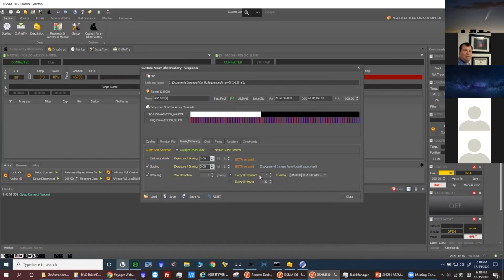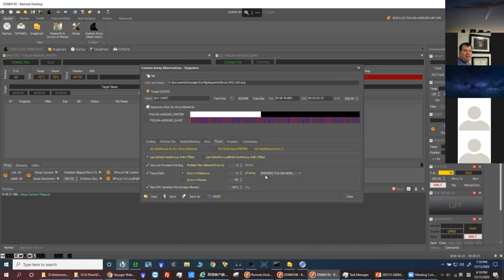For example, in here we're saying once your long focal length system, I want to dither every 4 frames of that, and this will be the dominating system, and the other system will just wait for the dithering to happen if the time works on that. And the same is on the focusing. This is just a little bit of coordination of multiple imaging systems you have, and that can be achieved in here.